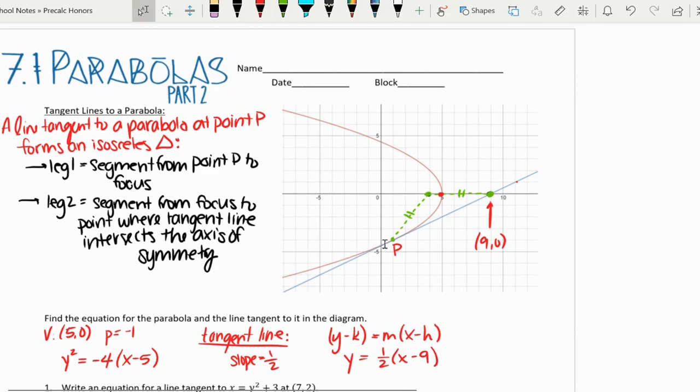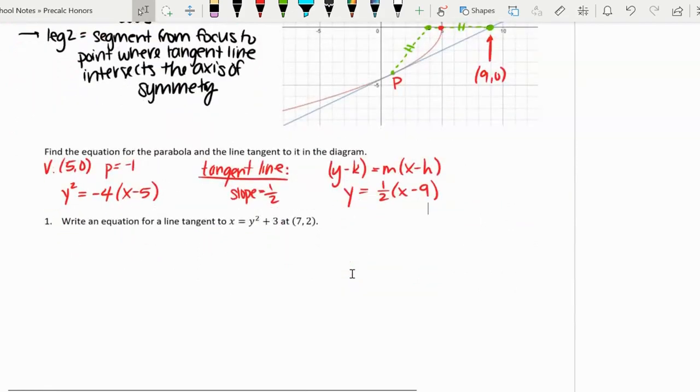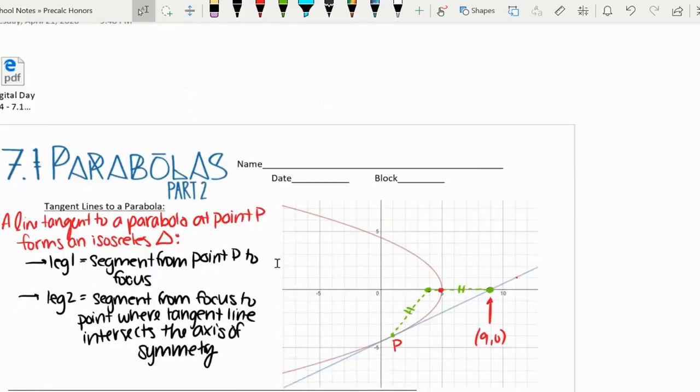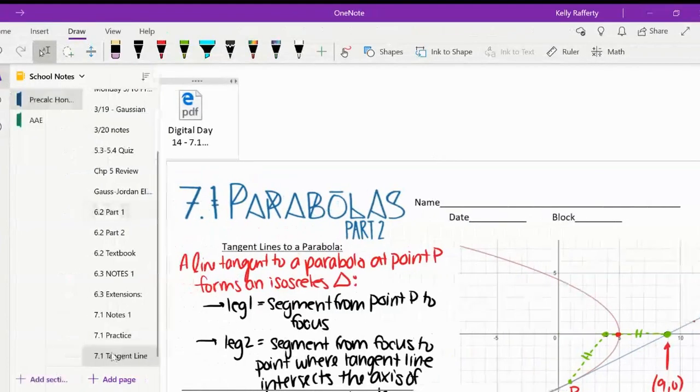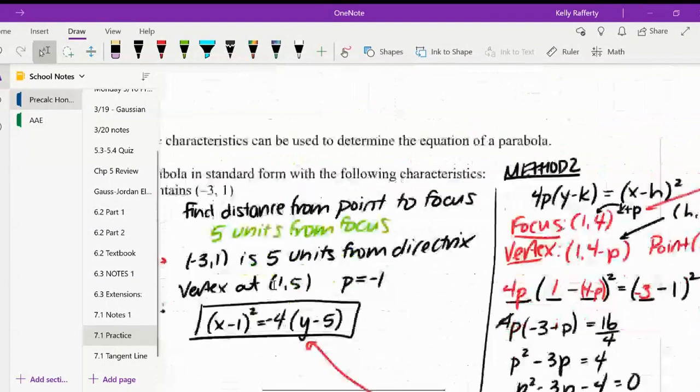But of course, we could also use y-intercept form, y equals mx plus b, to find that. So for this one, we didn't have to do anything fancy to find the tangent line. But let's do one example here where they actually give us an equation of a parabola, and we have to write an equation for the tangent line at, which means this is our point of tangency, 7, 2. So I'm actually going to jump to a different screen here so I can get a little graph to help us out. I'll steal it from this one, I think.